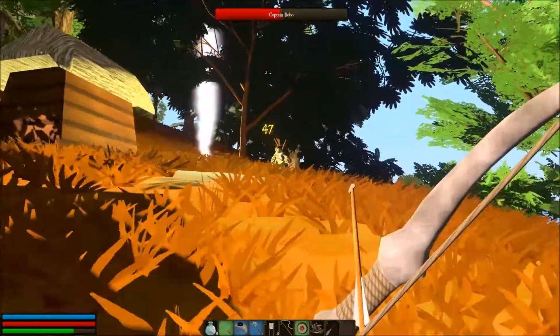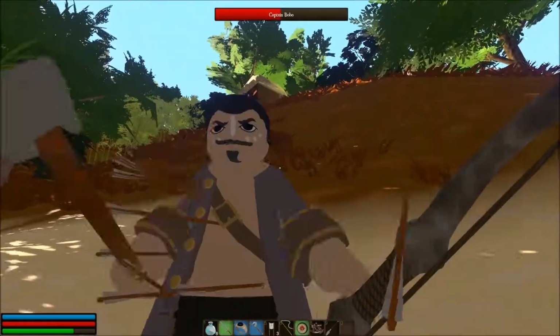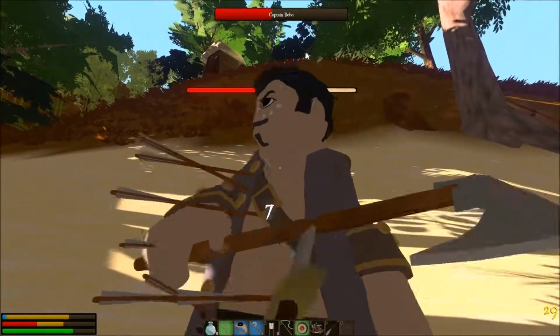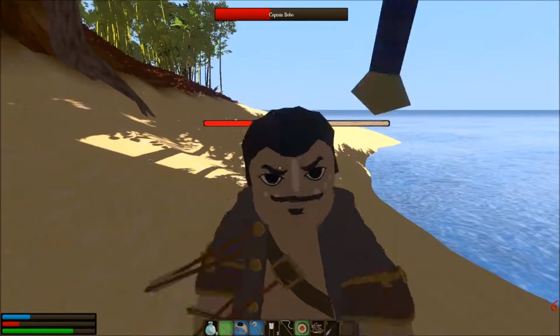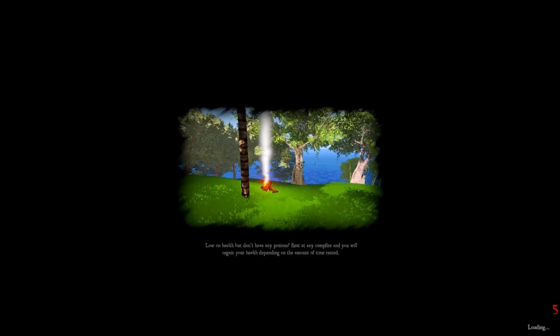Oh. Hello, mister, I'm stuck in a tree. You're the captain. Your name is Bobo. Alright, Captain Bobo escaped the tree.